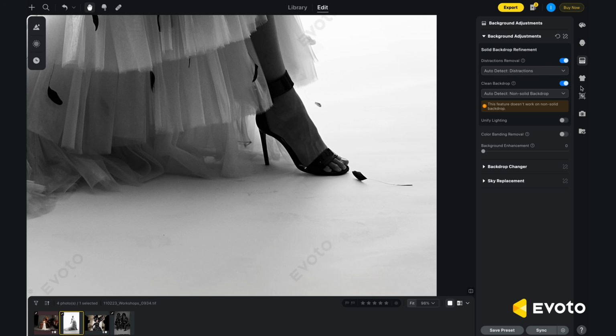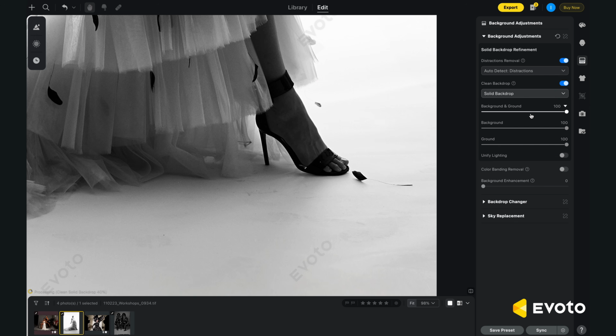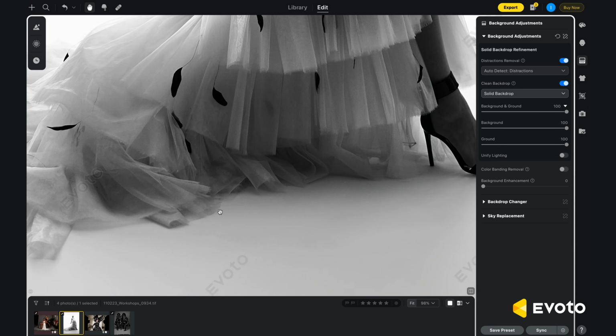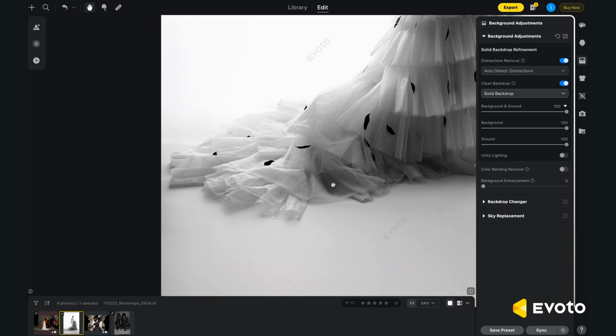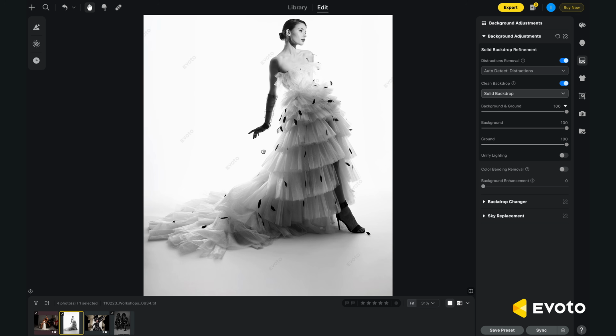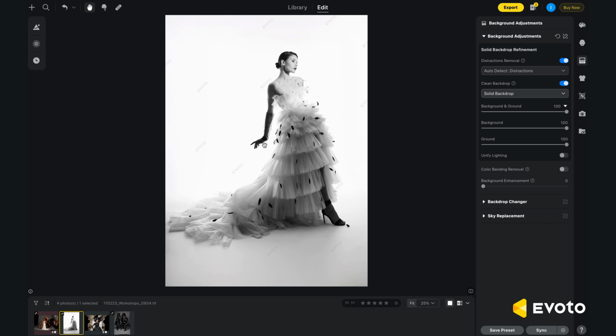Now you'll notice when I did that, it says auto-detect non-solid background. For whatever reason, it was thinking that the background is not actually solid white. And so I'm going to tell it, no, you're good. Please clean that up. And so it smooths out all of the footprints. For me, in the past, whenever I was trying to remove footprints, it always ended up looking really smudgy. This is unbelievable. And so in just 2 clicks, I was able to get to here, which literally saved me so much time. So this is one example of it in use.